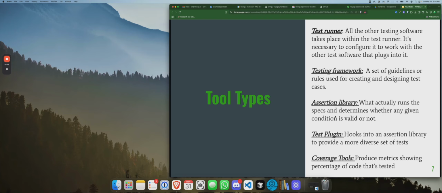Yeah, that's a good point, and I forgot about that. You can use assertion libraries to do what's called defensive coding. You could use them, for example, at the beginning of a function to make sure that the parameter values coming into that function are the correct data types, the correct ranges, and whatnot.